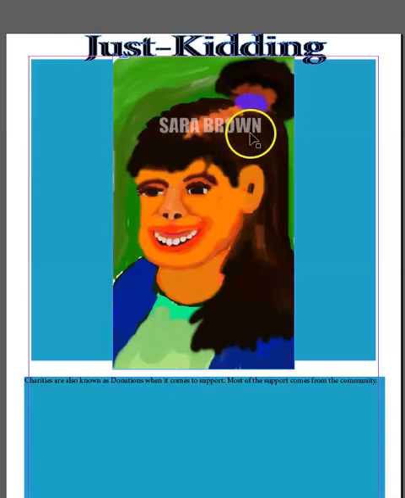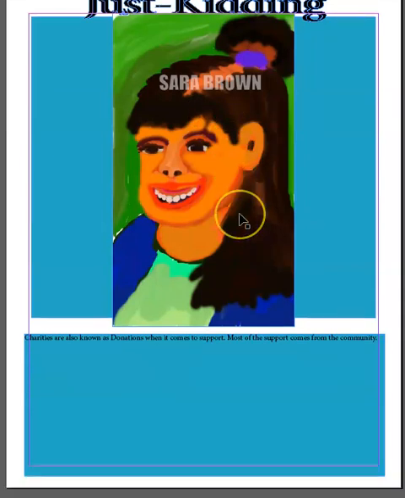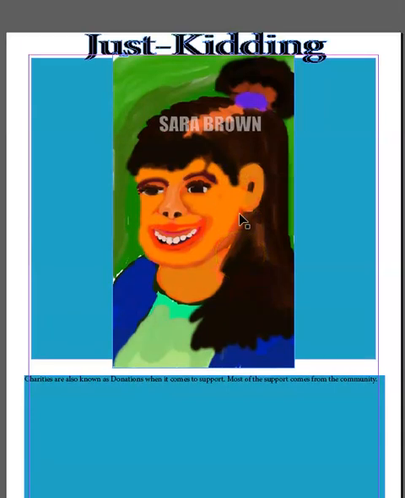But still, you see right here that I include this image for Sarah Brown. This is actually a painted portrait that I was working on, and I kept thinking about using it as an example for charity. Why do I think this will be a great example? Mainly because most of the time, whenever you see these emails and all these other ads that come up, you would see an image like this, a still image.